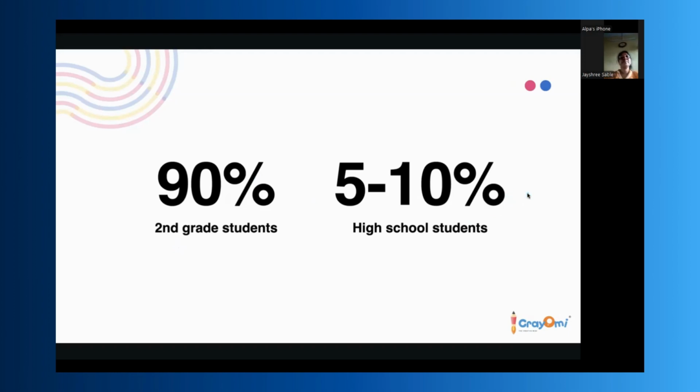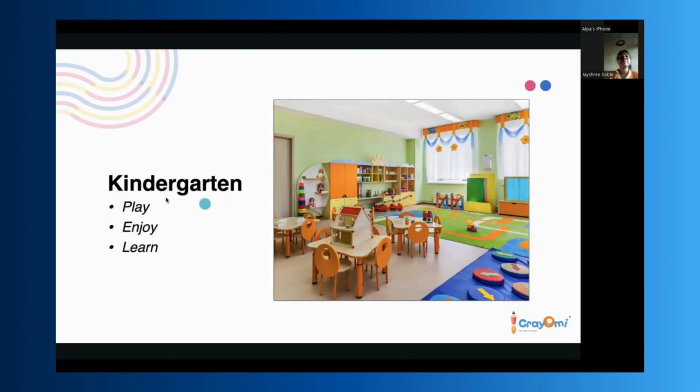So what happens between second grade and high school? Why exactly do these people say they're not creative? There are a few things. When kids are in kindergarten, as you can see, it's a very colorful space, and everything is very flexible. Because everybody wants to play, let's just move the furniture and we'll do something. We'll do the activity. Whatever we are learning is through activity, through games, right? The major focus is on playing, enjoying, and through that, the learning is happening.